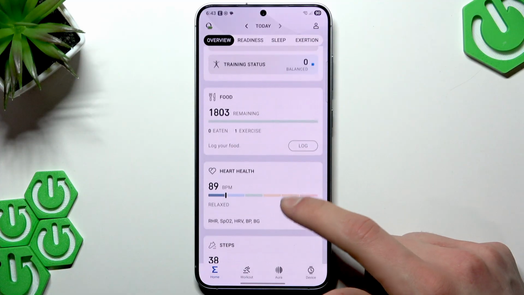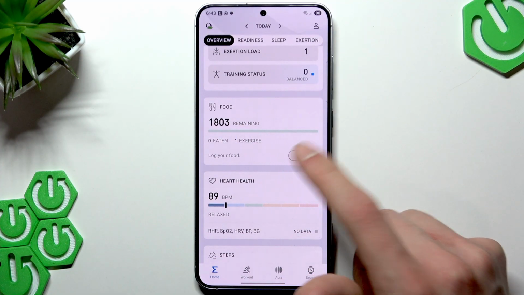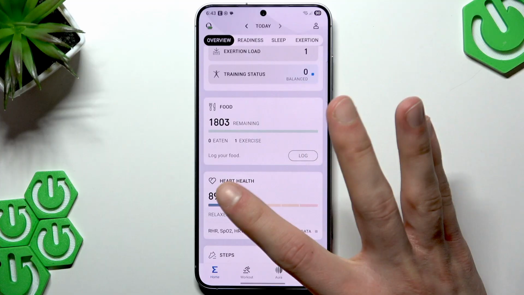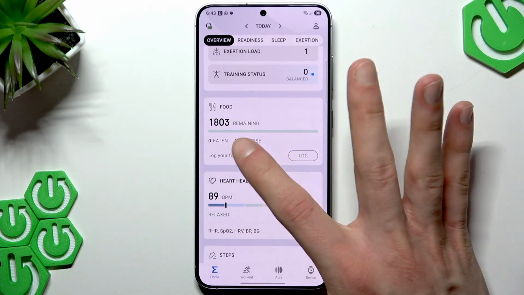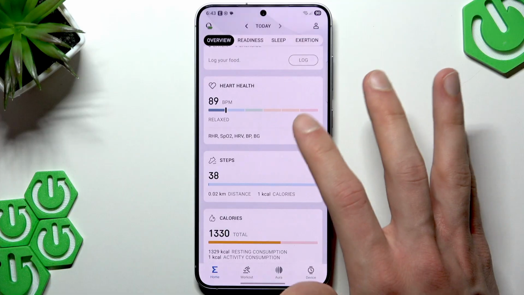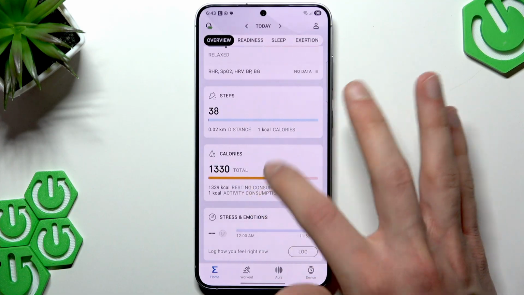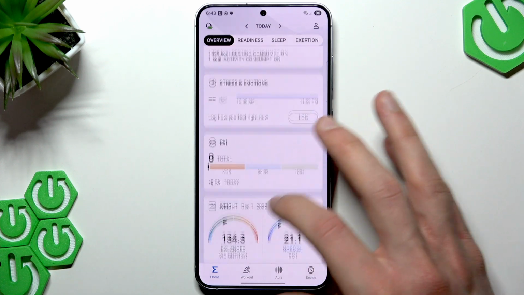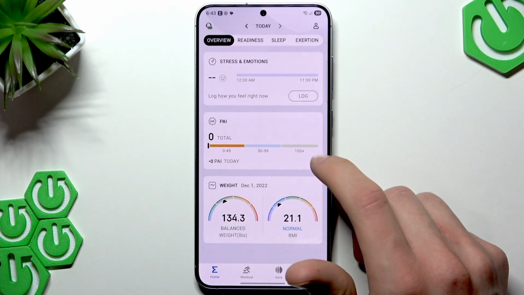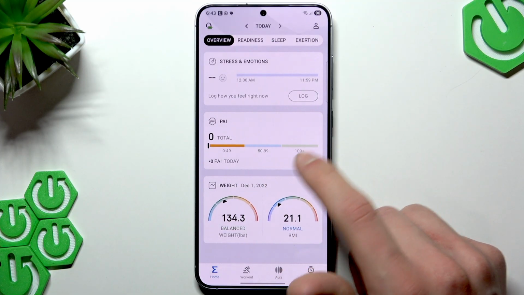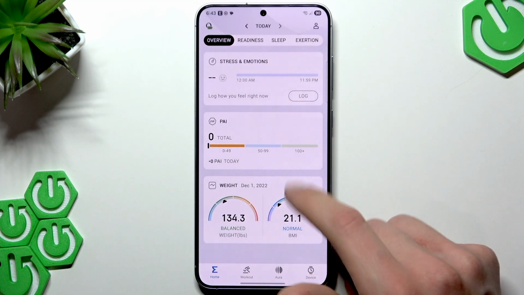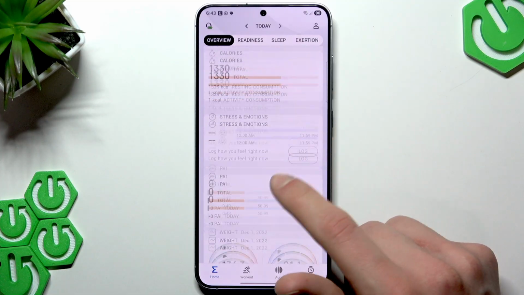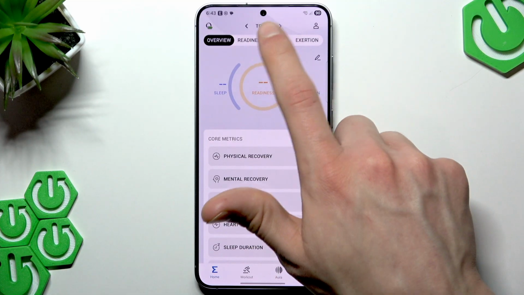Now here you can also find the food that you can consume and the amount of calories remaining, the heart rate, the steps today, the calories, stress and emotions measured by your ring, PAI for today, also weight according to the data that you provided.